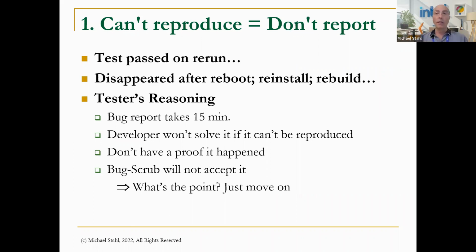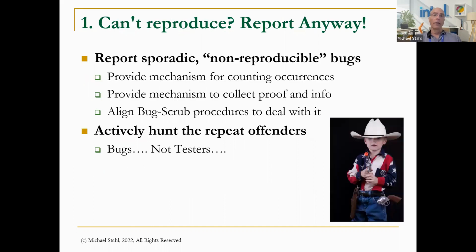And even if I do report it and give all the details, eventually it will come back to the meeting where they need to decide which bug gets fixed and which one doesn't, and they see that I wrote it cannot be reproduced. So, okay, what can we do with it? Let's move on. So you do all this reasoning and you say, why even bother? I will not report this. And this is a problem.